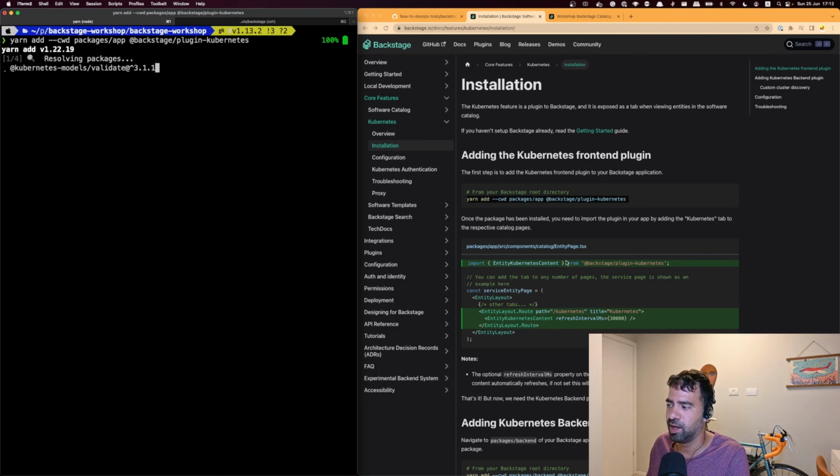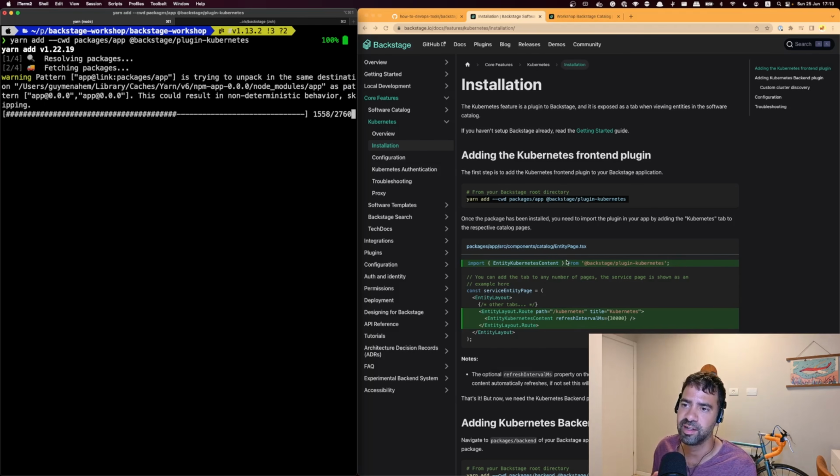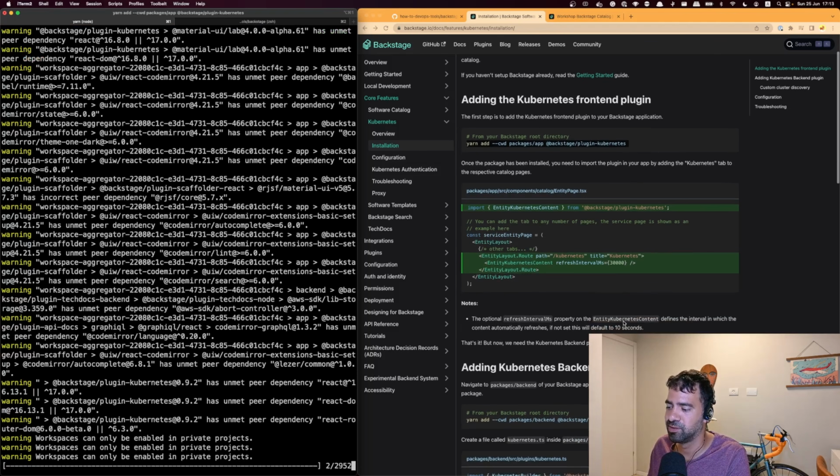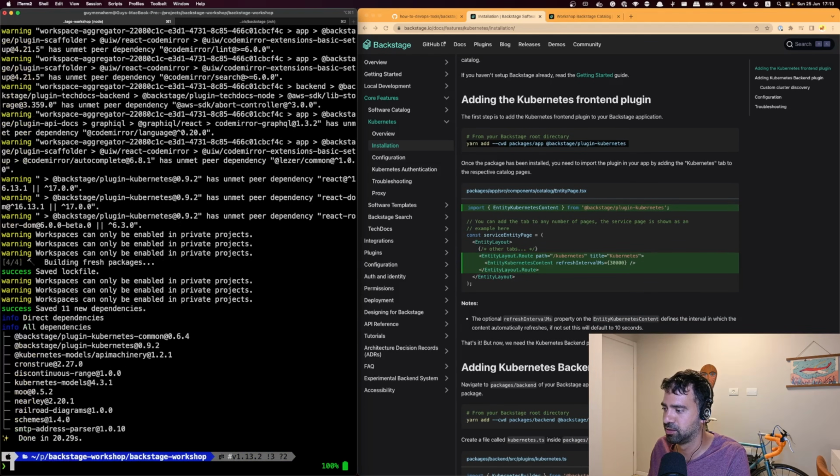It can take a while, and what it's going to do is actually put all the relevant files in the relevant places. Let's wait for it to be done. We are going to install the front end and the back end one right after the other, and then we are going to edit the files together.